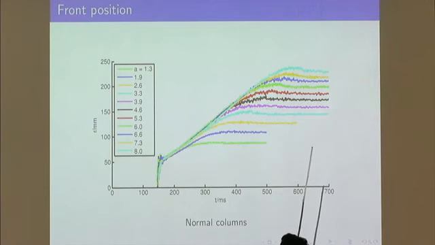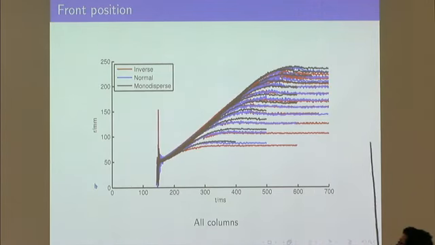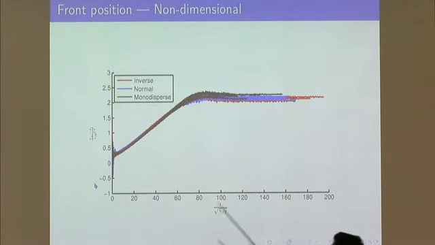So if we plot everything on the same graph, along with some monodisperse ones for comparison, it's all pretty much the same behavior. There doesn't appear to be any particular differences in how these flows spread outwards. We can do a bit better than that. These are just the very tallest columns. I rescaled the time by the free-fall time scale, which is the square root of initial height over g. On the top axis is the non-dimensional run-out distance. I've scaled this by the square root of the aspect ratio, and everything quite carefully collapses onto one nice curve.